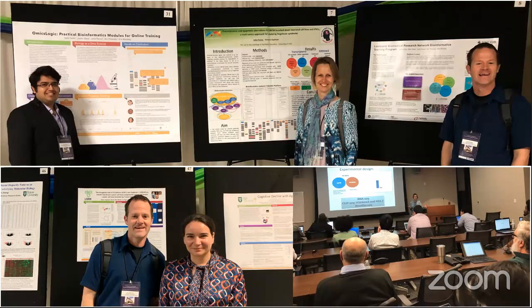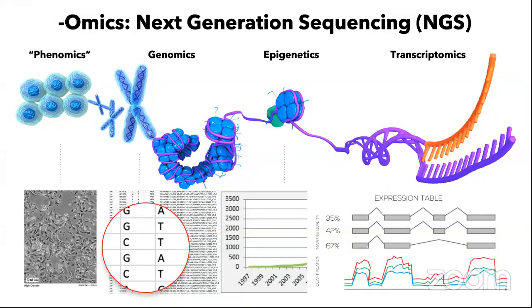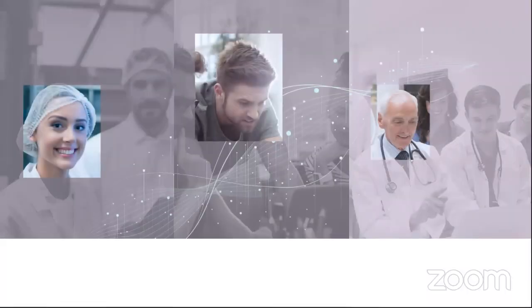So what is omics data? Omics data is really a collection of different types of data, including phenomics, genomics, epigenomics, transcriptomics, metagenomics, so many different types of omics. And each one of these different types of omics data is used now in all types of biomedical research and all life sciences, really. So when we talk about these applications, they are important for all steps of data generation, processing, and interpretation.